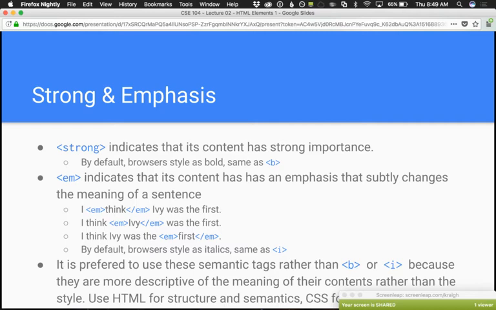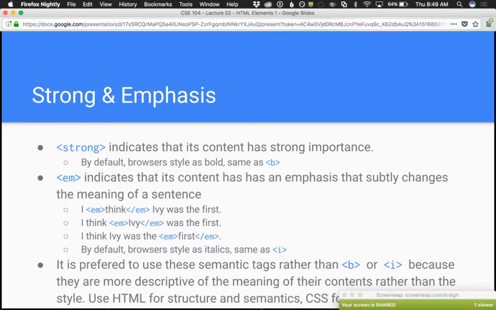Generally we will style strong as bold, but there are other ways to style strong meaning, right? You could change the color. You could add an underline if you wanted. You could change the font size or something. There are other ways to style strong, emphasized text. That's why we're replacing bold, which is limited to just bold, with strong, which is more meaningful.